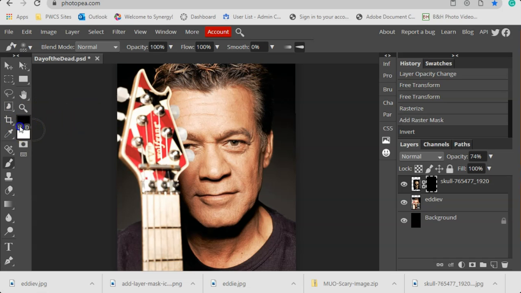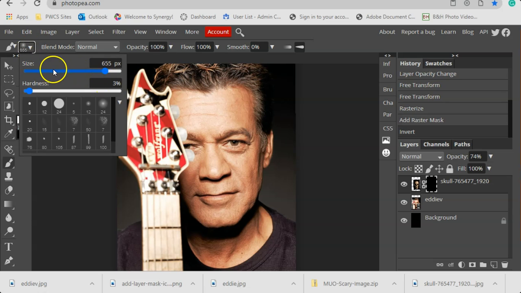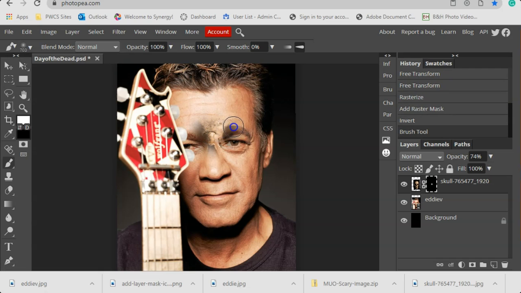And so if I switch back to my white as my foreground, black as my background, and I make sure that I'm on this layer and that I'm on this mask, what we want to do is use our brush tool. Come over to your brush tool, and then you want to increase the size of your brush. I'm going with something like 700, and I'm decreasing the hardness of that brush. And then what I can do is come over to my image and just click and start to reveal that skull slowly and just in the parts that I want.